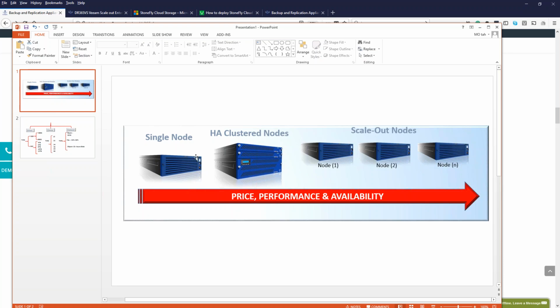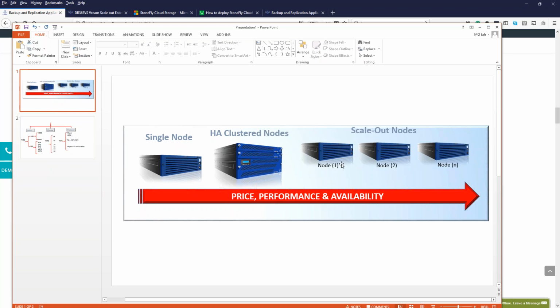Either you go with a single node or an HA node if you have mission critical applications and you cannot possibly have the backup compromised in any way. So there's no single point of failure, and these are in fully cluster mode, and everything is twice and fails over within a few seconds.